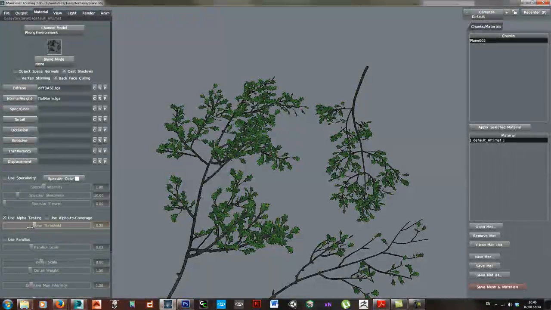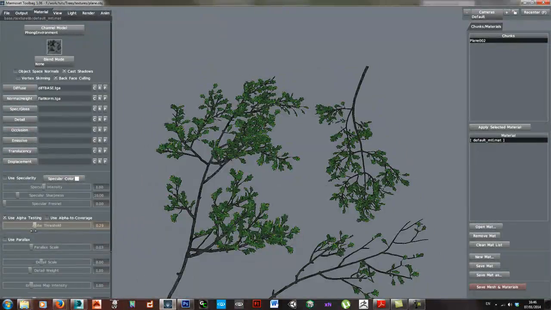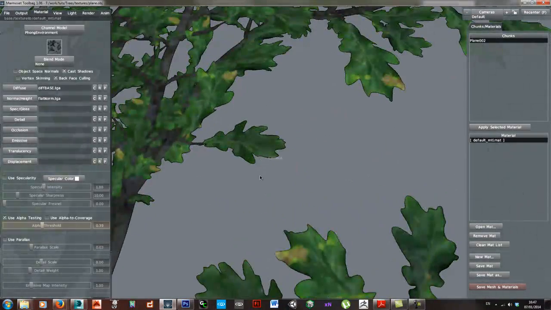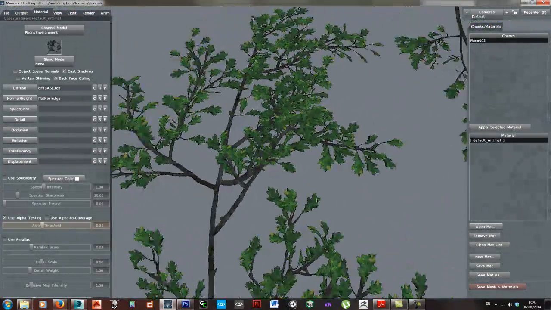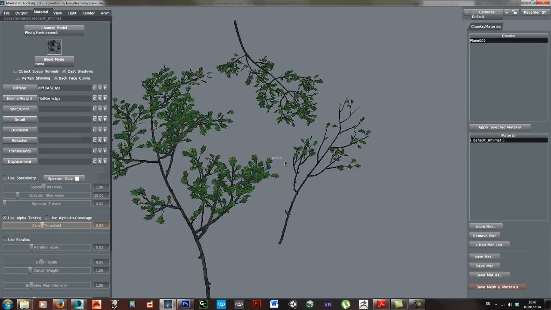We've not padded this or anything like that at the moment, which is why we've got a bit of a background and a bit of bleed around the edges. But there we go, those are our textures, which are looking okay.